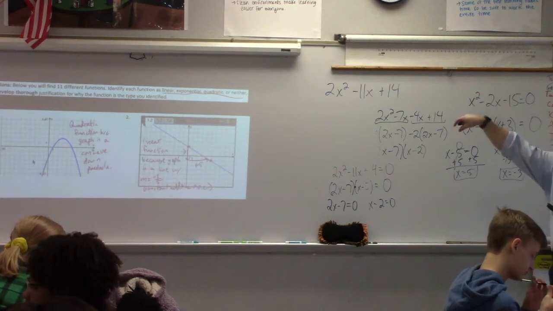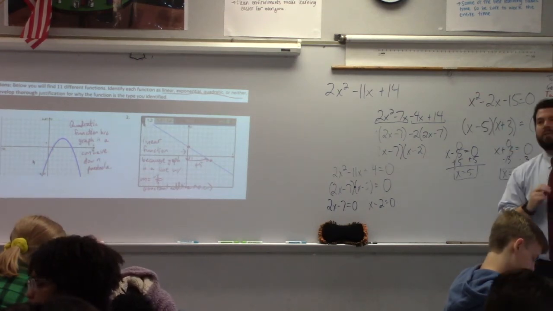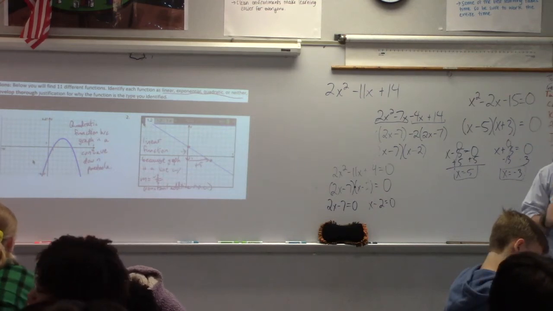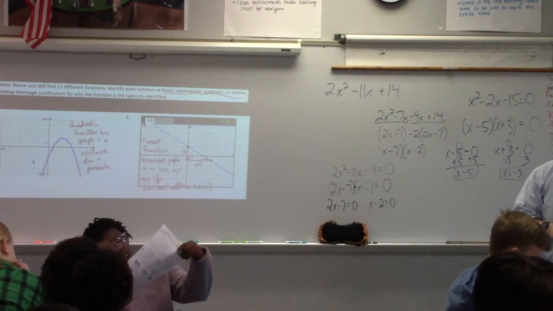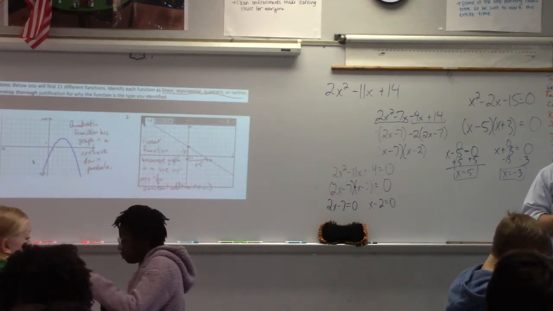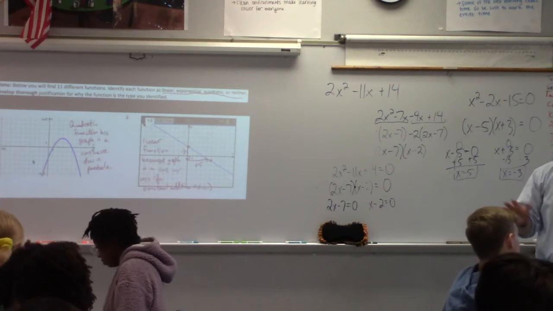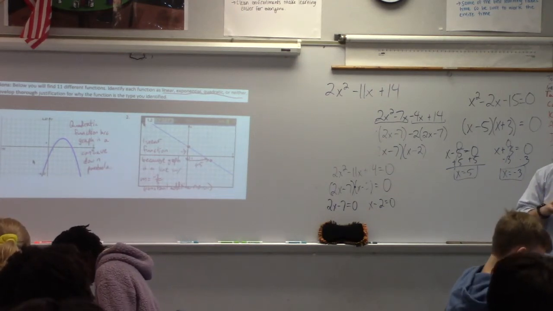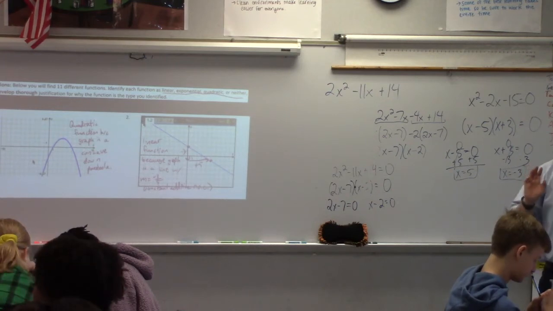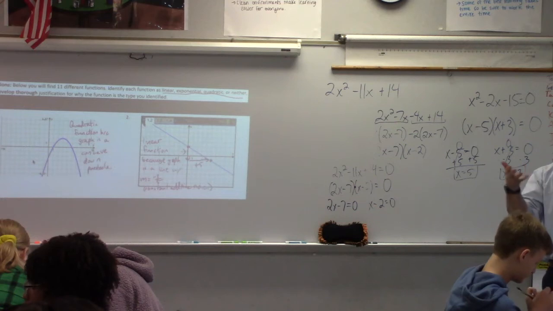Alright, well let's look at this understanding check. Please pay attention to these things. First off, if you have a graph, what should immediately tell you what type of function it is? The shape. Please note this entire understanding check was based on what single sheet? The linear, exponential, and quadratic Venn diagram.